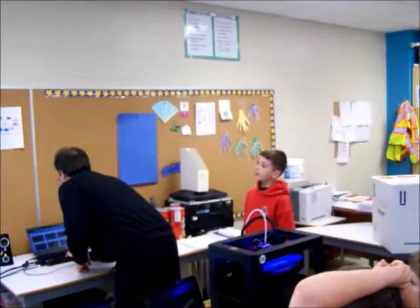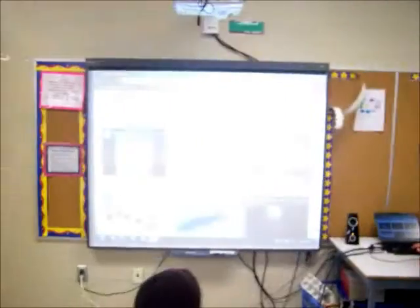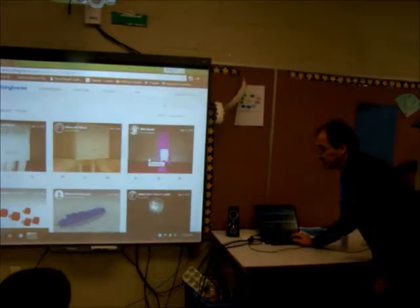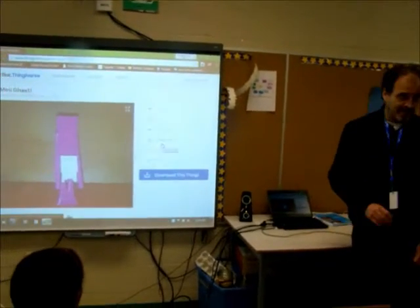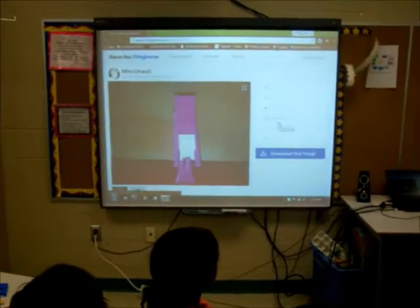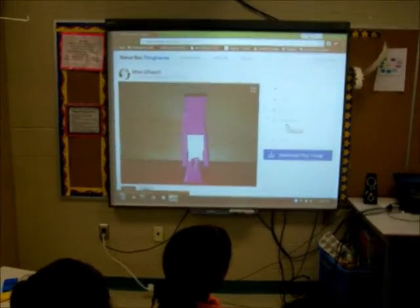E-N-D-E-R. There was an Enderman in the last one. The picture on the top right corner, there was an Enderman, but it was purple. See, there's an Enderman right there. Is that it on the right? Yeah, it's the purple thing. It's kind of like it. It's holding the gas. Actually, it's black. Okay, but that's the basic idea. And it looks more like Slenderman.